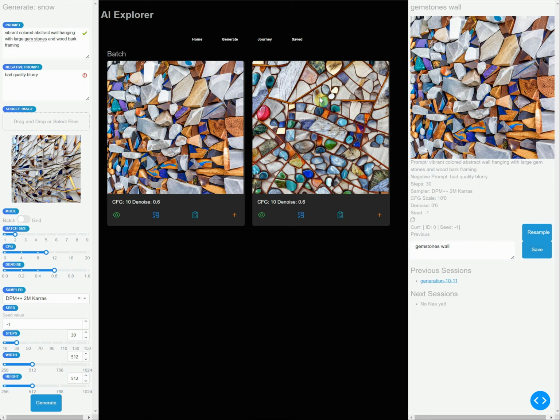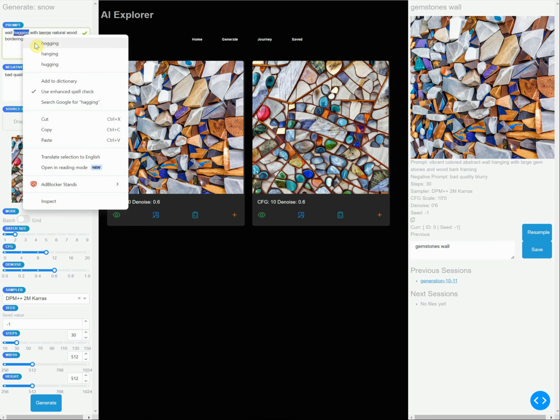And I'm going to do something a little bit destructive, which is I'm going to take this one, and if I hit this button, I'm going to drag it into here. So that means I'm going from here. So I'm just going to call this wall hanging with large natural wood bordering.